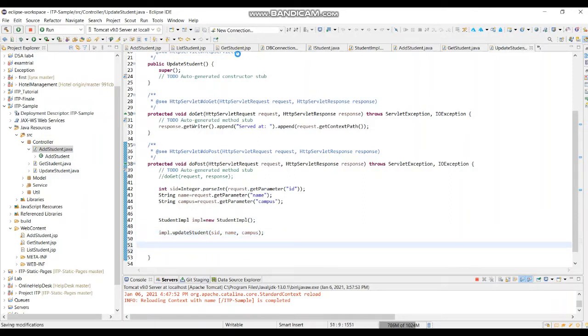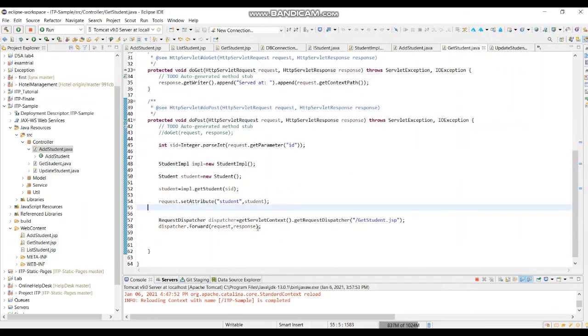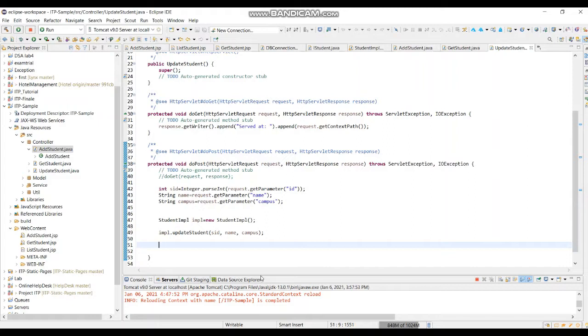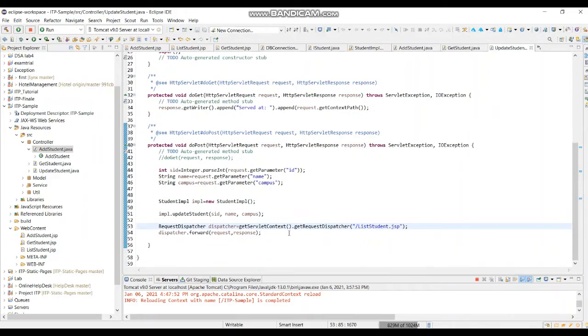And one more thing I am adding is the dispatcher. So once the update is done, I want it to display the list student JSP, so I can view the changes. List student. Okay, done.